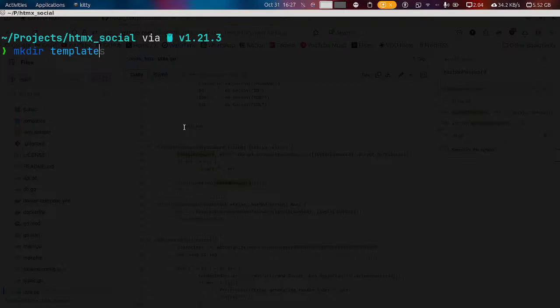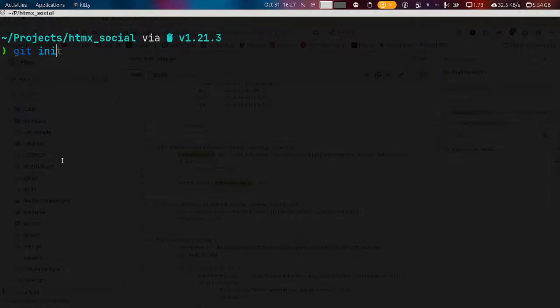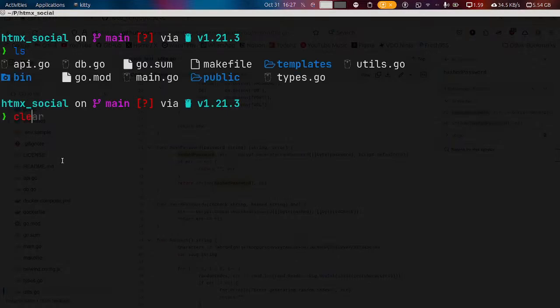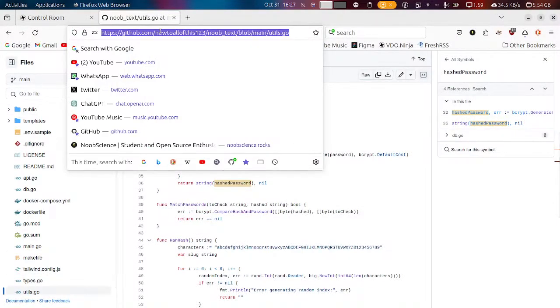But I guess templates is the standard. And then you have the public folder. So yes, there we go. I guess our structure is pretty much scaffolded.